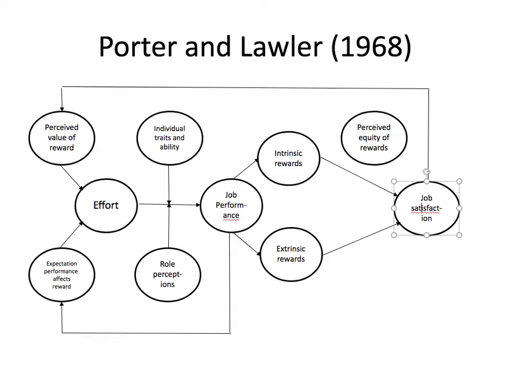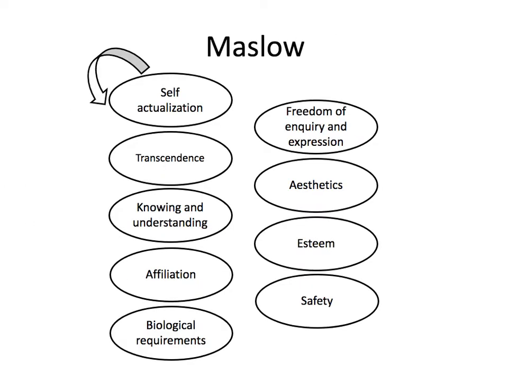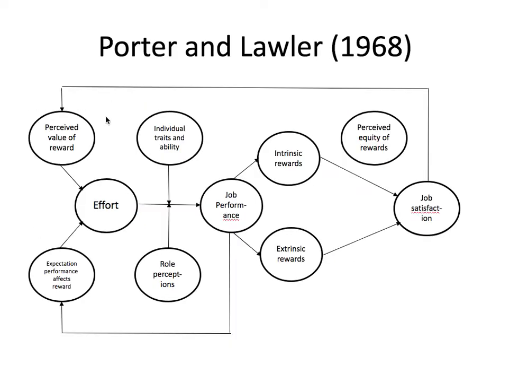Hopefully you can see a big difference here if you just conceptualize this model set against, for example, Maslow's hierarchy of needs. Maslow's hierarchy of needs is all focused on the things that people want to get, the content of our motivation. Process theories are much more focused on the processes of thinking or becoming motivated. So it doesn't matter whether this is your performance when it comes to achieving biological safety or knowledge or aesthetics, to use some of Maslow's ideas. This is abstracted of the content and focusing on the process.